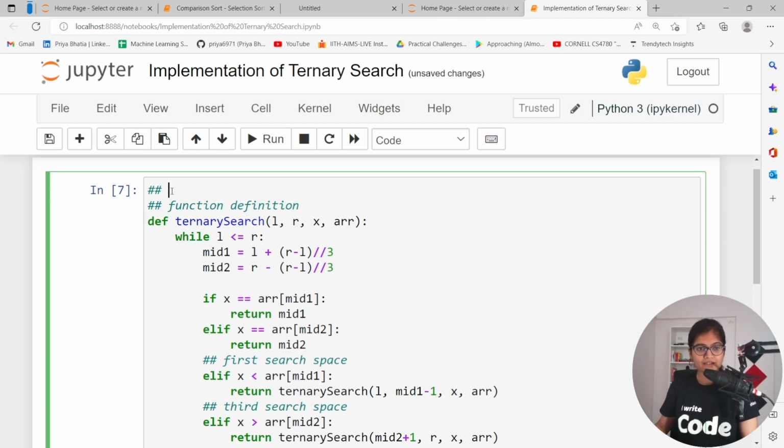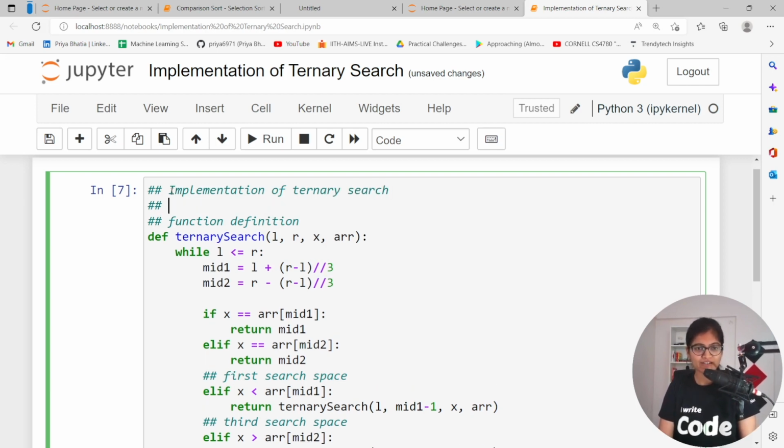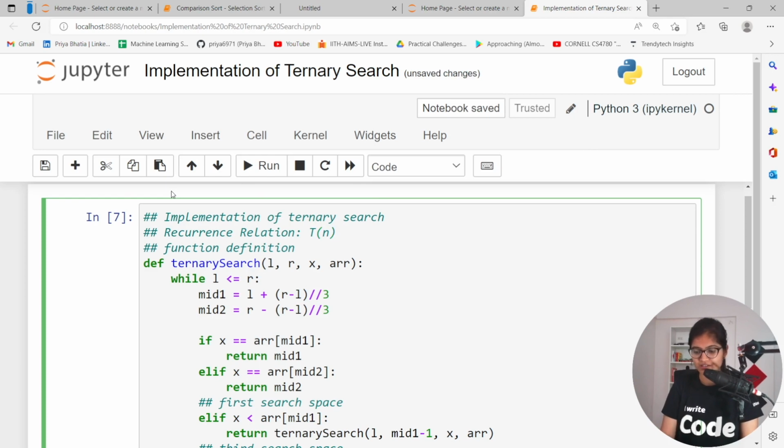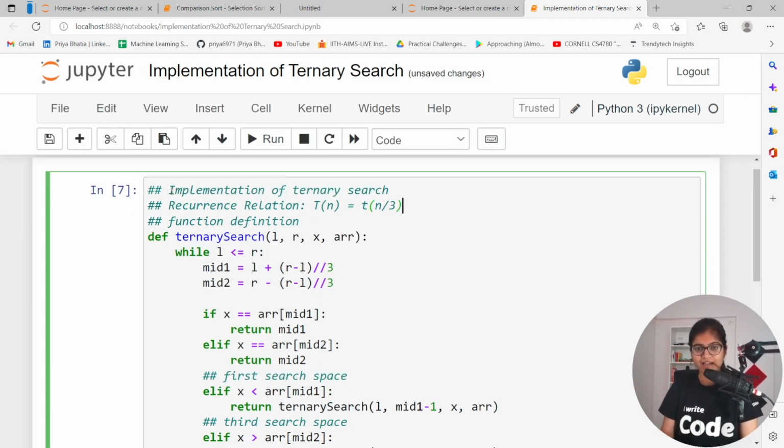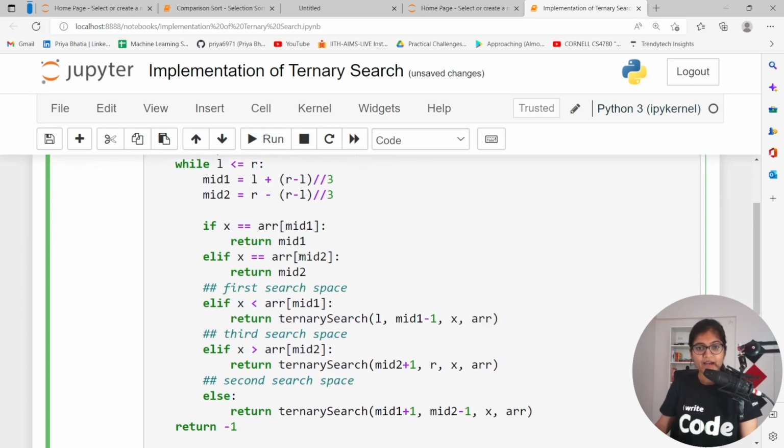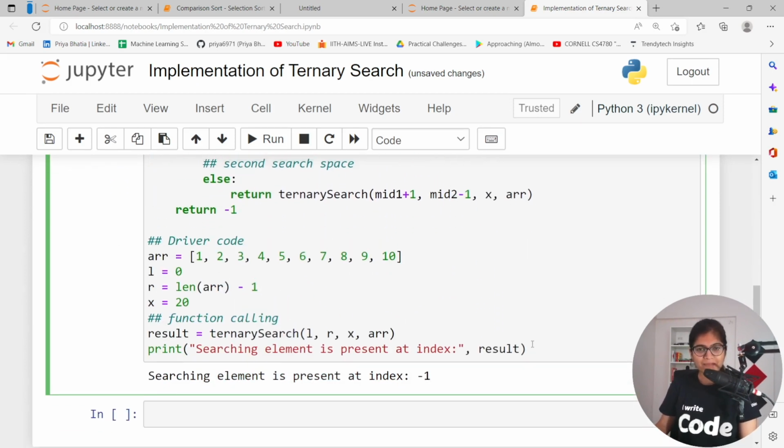So this is the overall implementation of ternary search that I have shown you today, right? Very important, but many students are not aware of this. Just a simple fact: we are dividing our search space into 3 parts. That's the only funda in this particular case. When you talk about the recurrence relation, it is also very simple, because we are not going into all three search spaces. We are going into only one out of these three. So, as we have discussed, it will be T(n) equals T(n/3) plus the constant C, right?